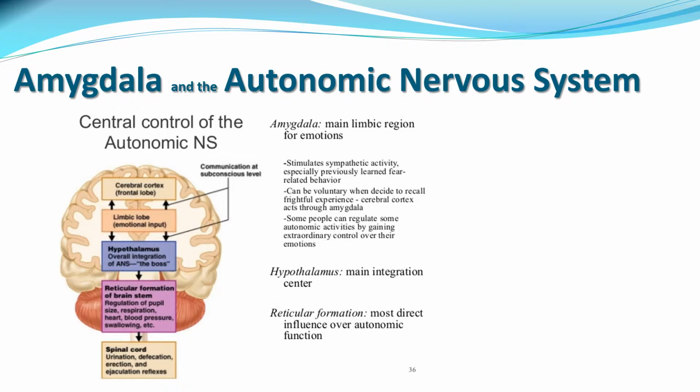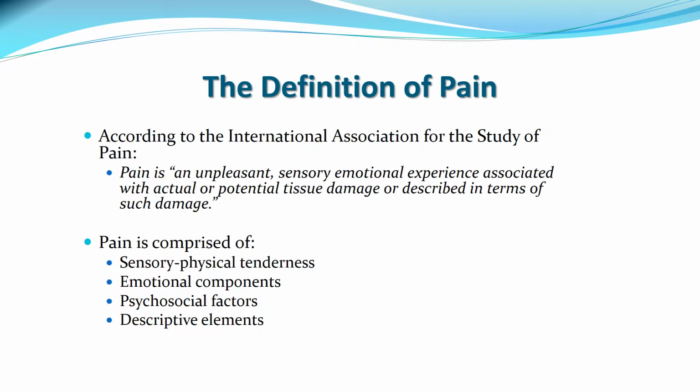This slide shows some of the brain areas involved in the analysis of the pain experience and emphasizes their complicated interactions, which include the amygdala, hypothalamus, and reticular formation. This science alters the clinical definition of pain, which clinically combines: 1. Tissue tenderness, 2. Emotional components, and 3. Psychological factors. It is necessary for us to first understand the definition of pain before we can address intervention and evaluation.